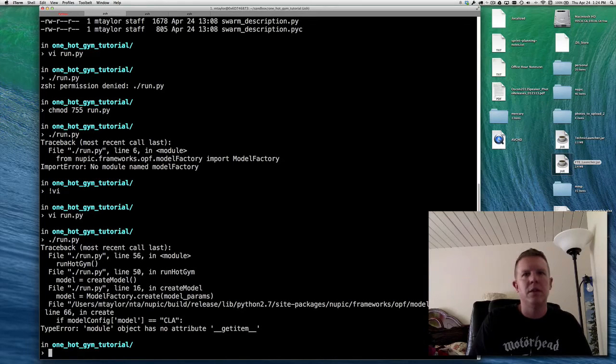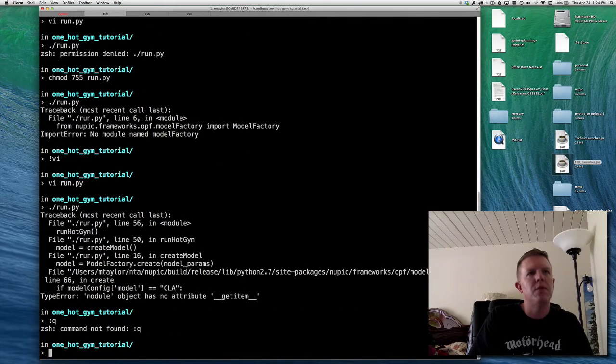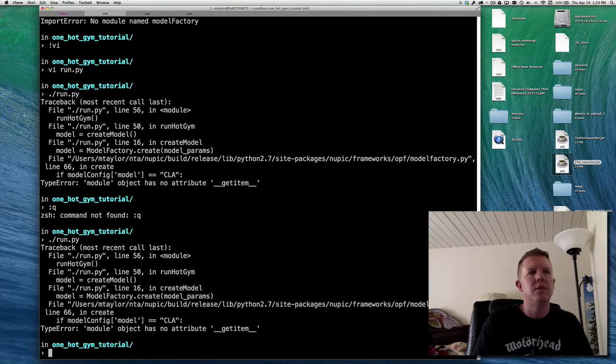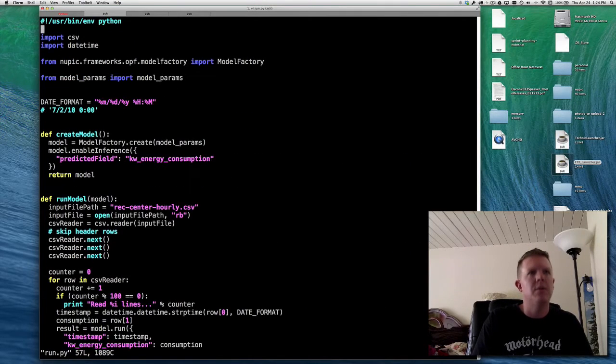Okay, let's look at that. Oh, that's in model factory, but my line 16 and create model. So it looks like my model config is a little off. There we go.